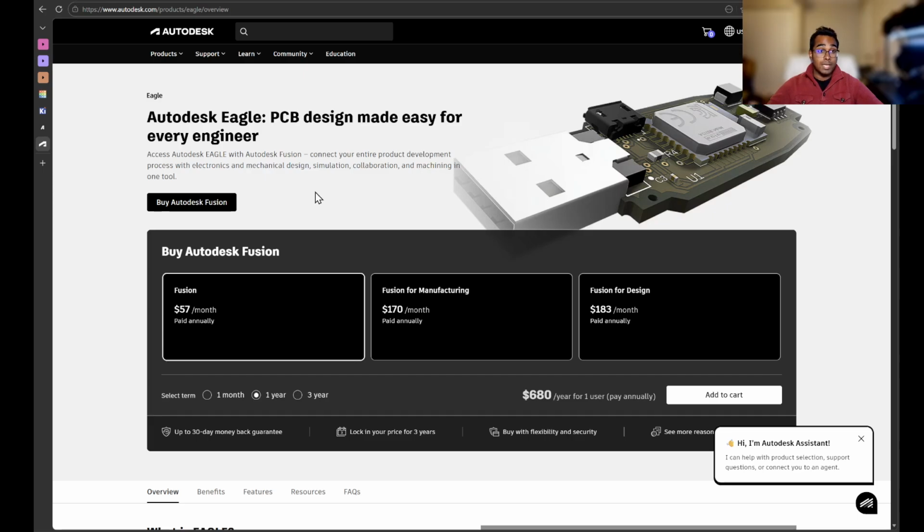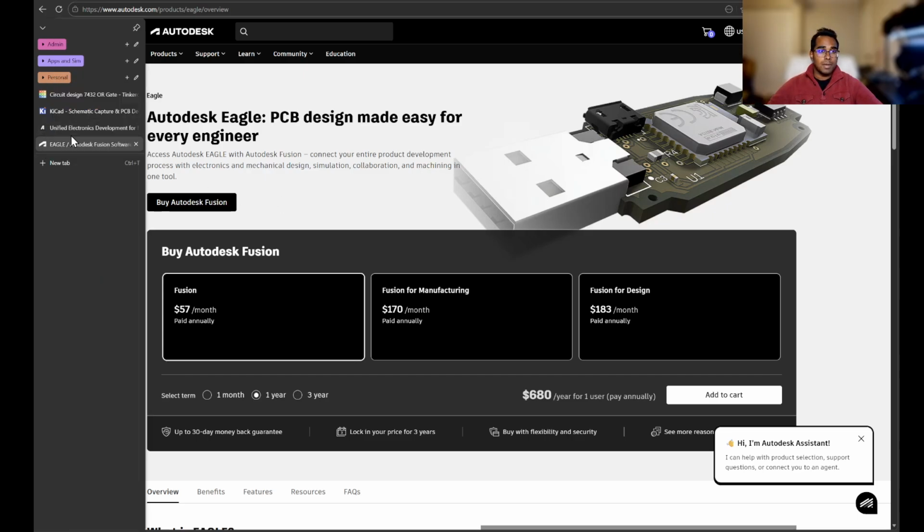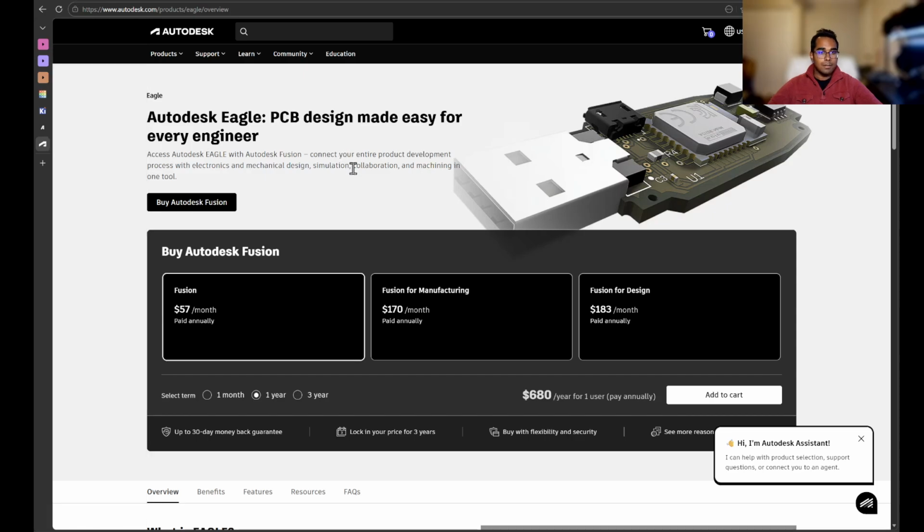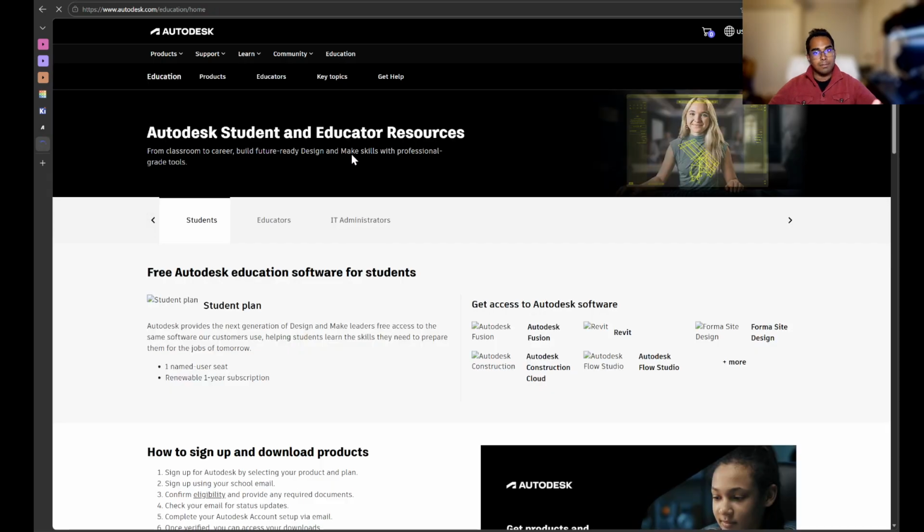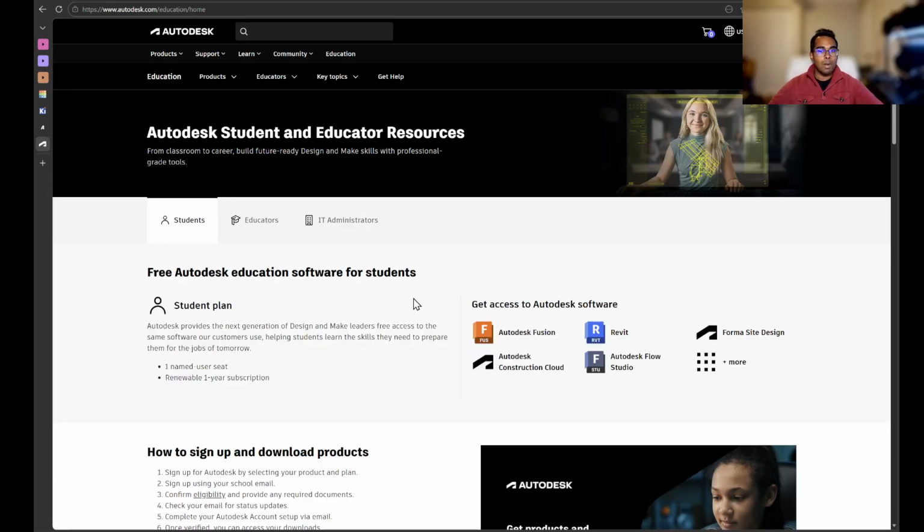We get access to both Altium and Eagle, or Altium and Fusion, through education licenses, where if you either reach out to the company through their sales and support line or go to the education tab that is available on all of their websites, you can just provide your student email and you should be able to download and use this while you are still a student at Florida Poly.